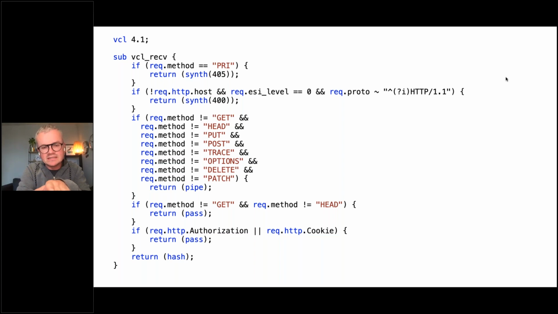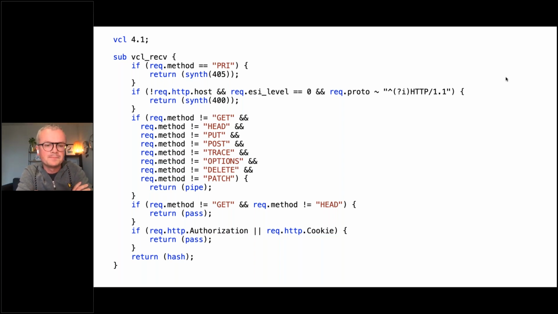No, not at all. There's a difference between, you see GET and HEAD do a pass, and if the request method is not recognized, we do a pipe. There's a difference between pass and pipe. Pass is just bypassing the caching mechanism and going straight to the backend, whereas piping just completely gives up on HTTP. So if you do a return pipe, all the knowledge we have and all the intelligence regarding the HTTP protocol just goes out of the window, and you're just dealing with the backend as a TCP device. You're just shuttling bytes over TCP, which is dangerous. So you should only do it if you think that whatever you're getting in is garbage and cannot be considered HTTP. And all the rest, well, then we can do a pass or a hash, as you can see. I agree.